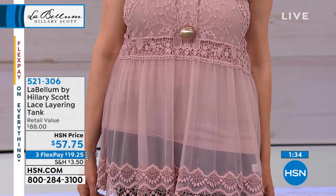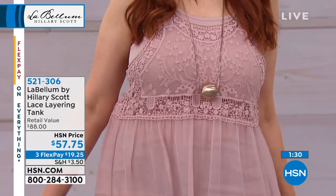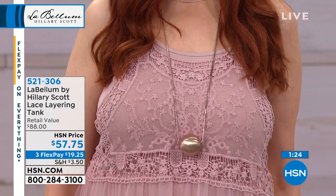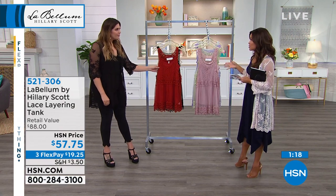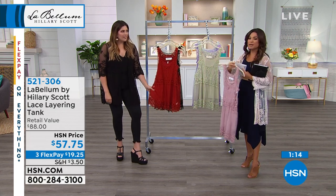The cami is a nice jersey stretch, so you can launder this at home — just lay it flat. These pieces are very special. You've got great crochet and lace detail, so you're going to want to take care of it. You can get this home for $19.25 right now. This is another one of those great reorders — it was out of stock, these things sell out, and then we're able to get more.